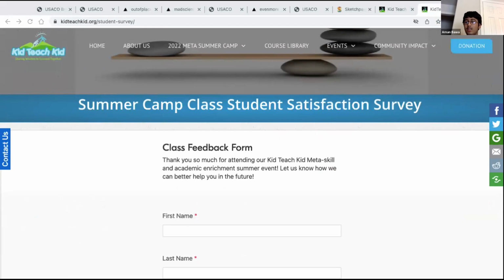Other than that, thank you for attending the class, and I hope you got something out of it, and hope you're inspired to do more USACO and learn more USACO. And remember to use usaco.guide. It has a lot of resources, and it has explanations and solutions for problems for each topic in Bronze, Silver, Gold, and Platinum.